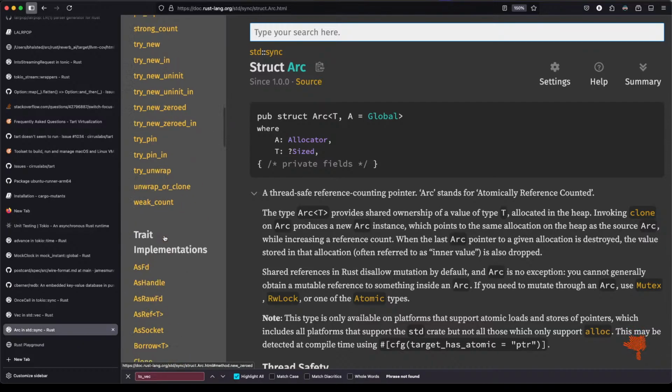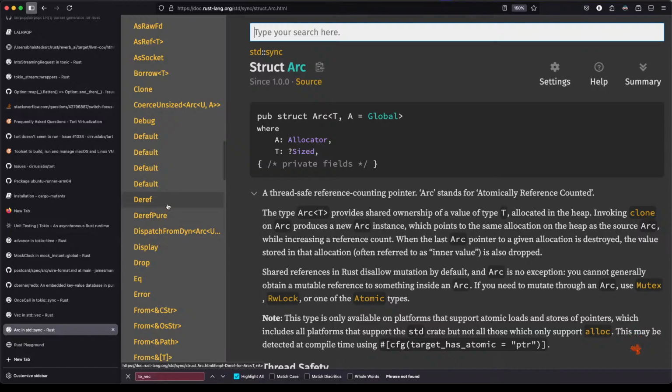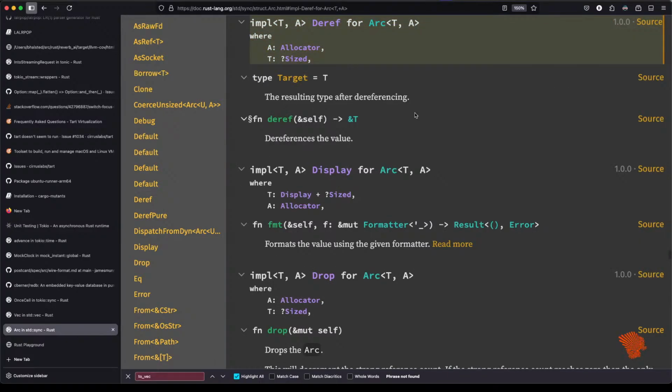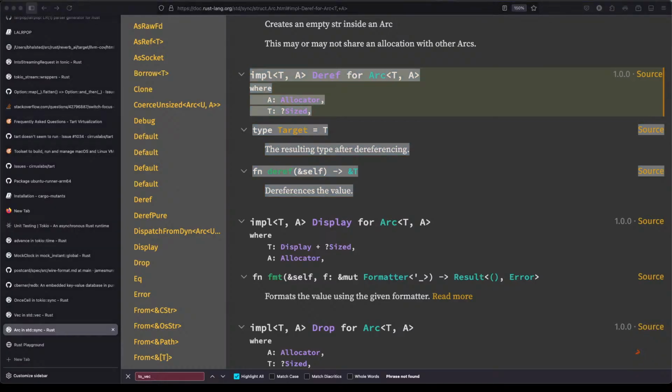So the deref would. Where would the code for that optimization be? Right. I guess some specialization there. Oh, it would be in the Arc there. Got it. I see.